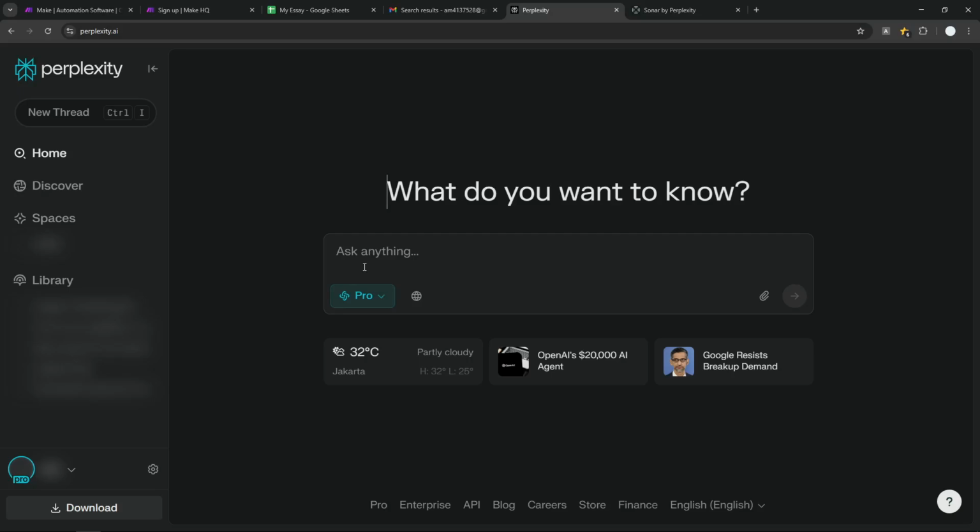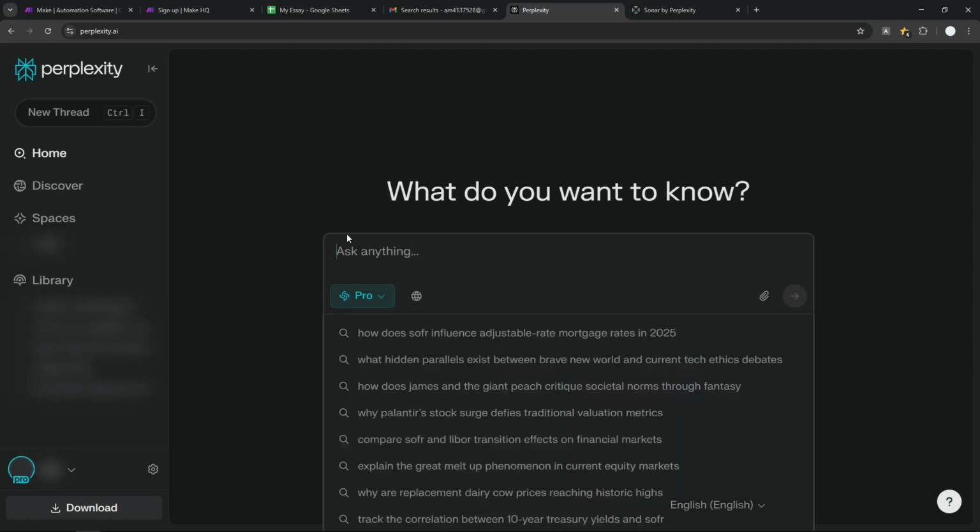It's better at speed. It is also connected to the internet, and it's a lot cheaper compared to Claude or ChatGPT. So in theory, you could build your own automation or even a chatbot using the Perplexity API.